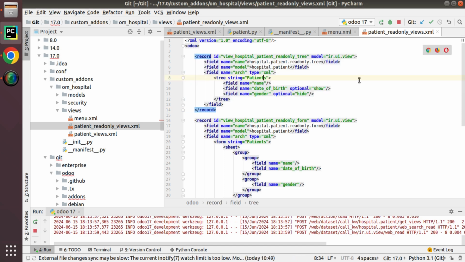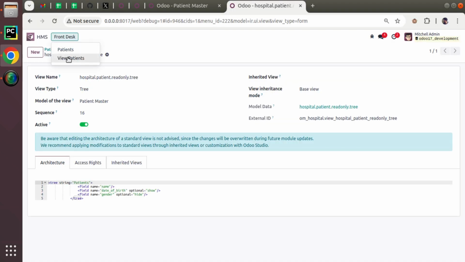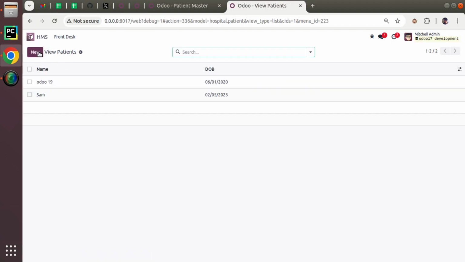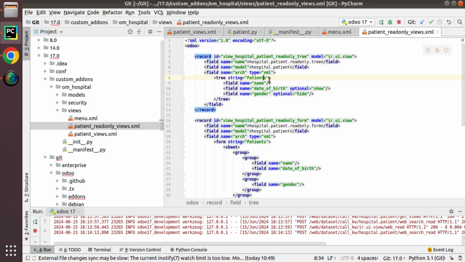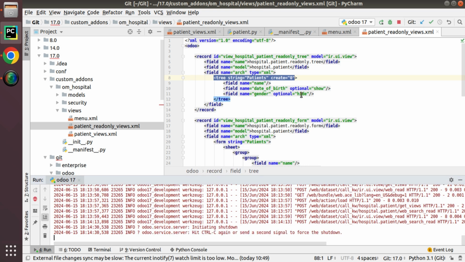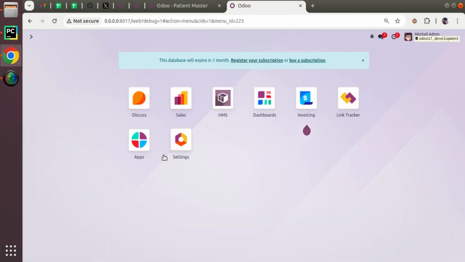So in order to remove the new button, we have to add create equal to 0 along with the tree tag. Once you add create equal to 0, I'm saying I don't need the create option in the tree view. So let me upgrade and see.